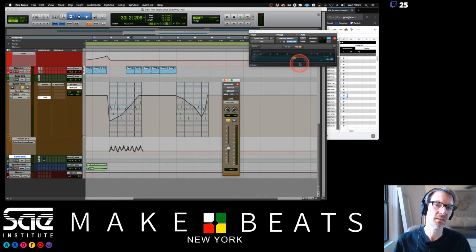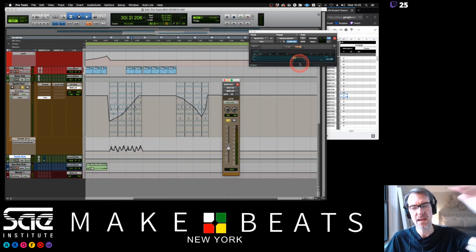But actually, Logic has a thing called relative automation lanes, which is something that Pro Tools Ultimate has. So if you are using Pro Tools in a bigger studio, you do not have to do it with this trim plugin. It actually has your main lane on it, and it's got a relative lane, which is really nice to use. I would much prefer that, but this works too, running it through this plugin.